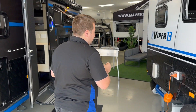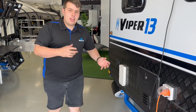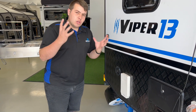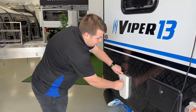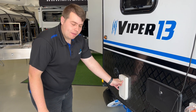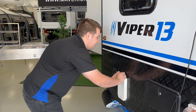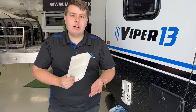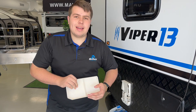The next step is to come over to your Truma hot water service flute. Now they can be white, black, all sorts, but they'll always be on the exterior of the caravan. To remove that cover, you press firmly where the arrow is facing and you pull back on the cover and it comes off nice and easy. Don't lose this because after you finish using the hot water service you need to put it back on to ensure you don't dust out the unit.